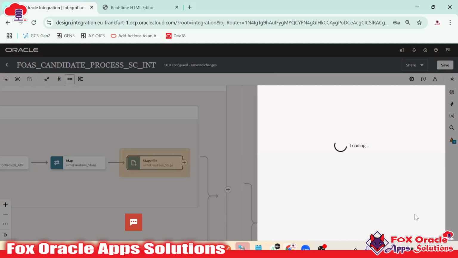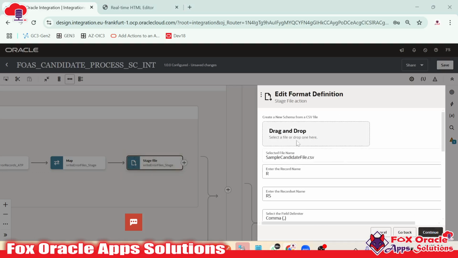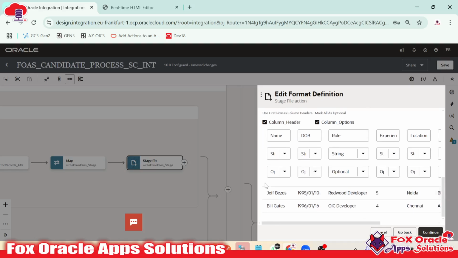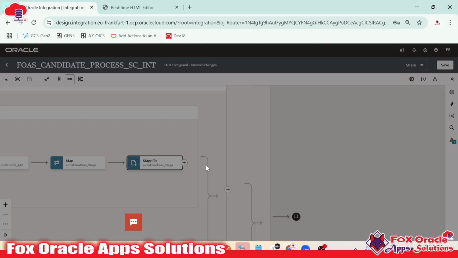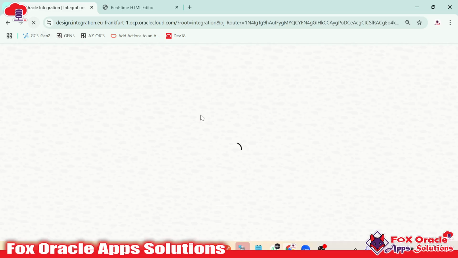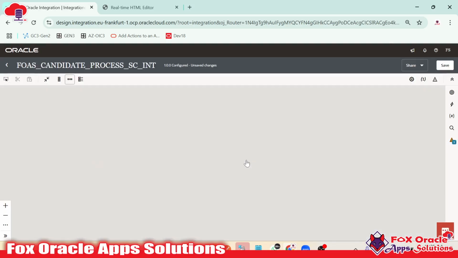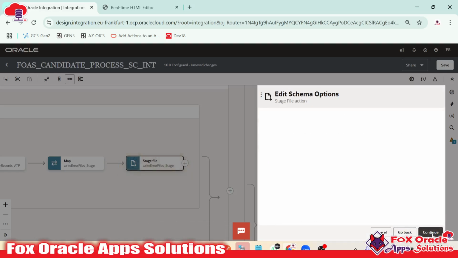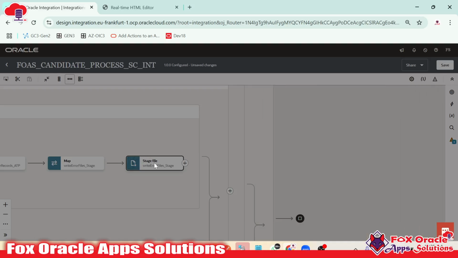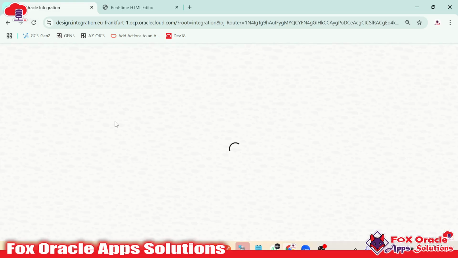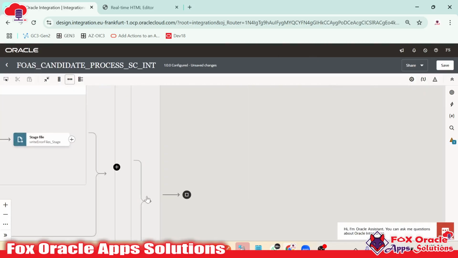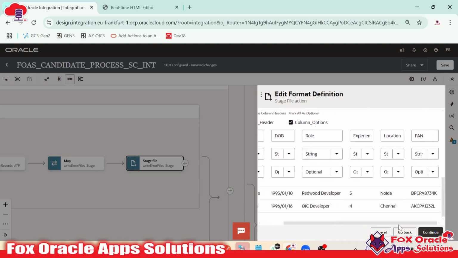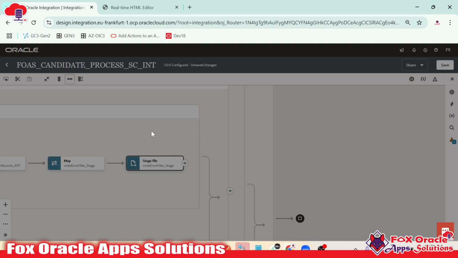Go back, this is the stage file, continue, continue, continue, upload the file again. So this file now has two additional columns. Make all as optional, make first as mandatory, and you can see the two columns are not there. That's the problem with generation 3, right? It's automatically every time going to be reloaded, so that's the problem. No issues, we'll configure this endpoint again. So go back in the last, this is the endpoint. Let's see whether the file we uploaded is there or not. So you can see no, it's not set. Let me load this again. Continue, continue, continue. So here you can see we don't have the columns. What is happening? Let's add again.